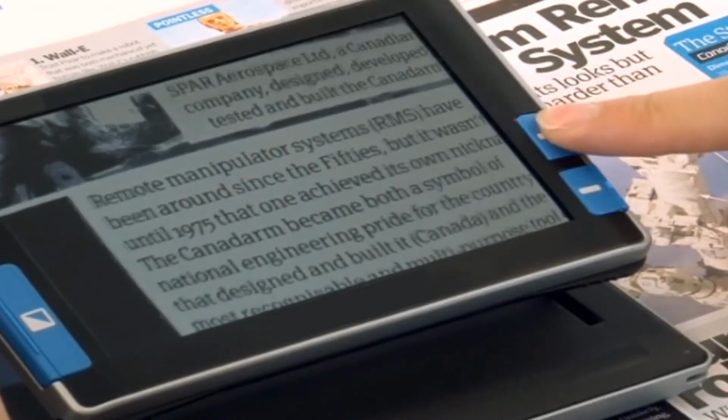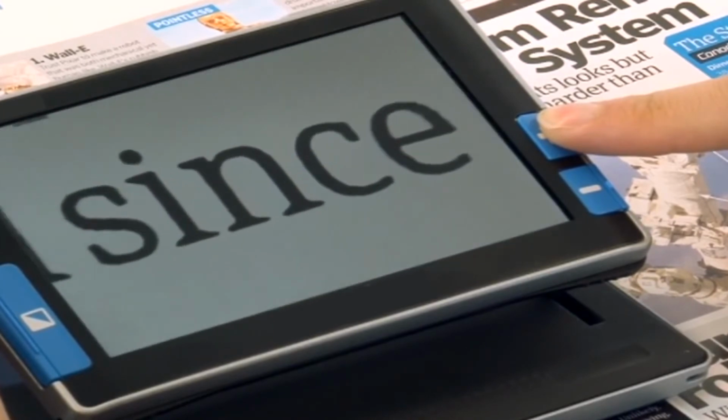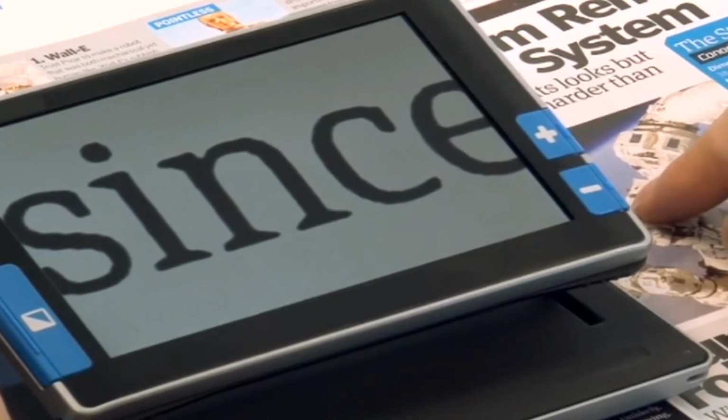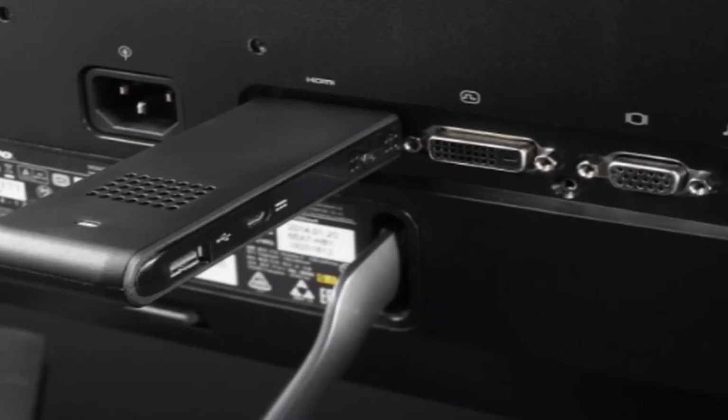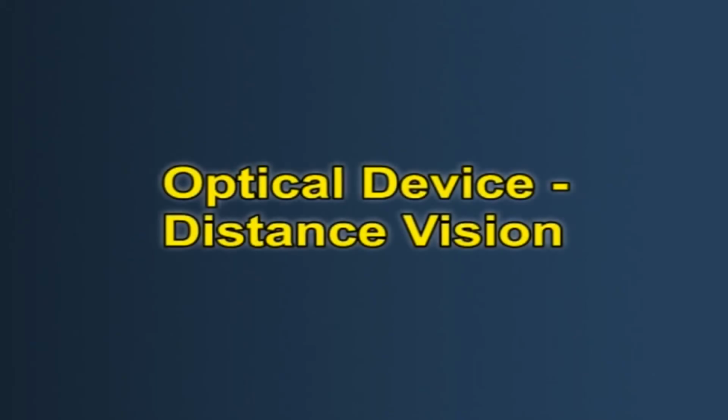A freeze mode option is available for capturing the image for easy viewing like a digital camera, and nearly 200 images can be stored. The person with low vision can transfer these saved images to the computer with the help of a USB converter for easy viewing. The distance viewing feature is also available in some of the advanced electronic video pocket magnifiers. We will now have a look at the devices that aid in distant vision.